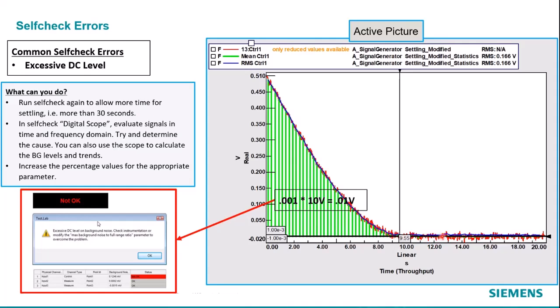But eventually, if you zoom in on this, you'll see the variation exceeds the threshold of 10 millivolts, so it did not allow the continuation of this test and gave this excessive DC level and background noise error message that doesn't allow you to proceed with the test. Again, back in the self-check, you can use the digital scope to try to see what might be causing that problem. So that's a little bit of background on the excessive DC level.